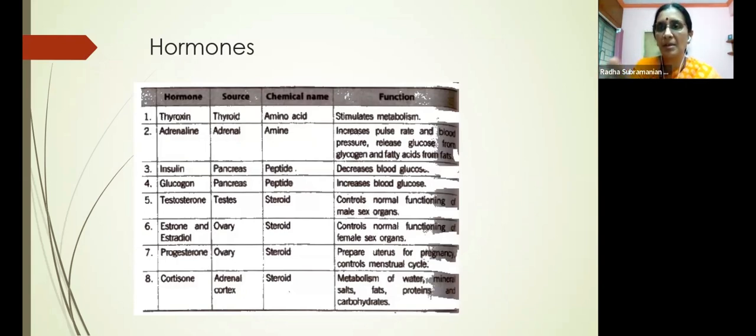You can give them a tabular column like this. What is the chemical name? What is the hormone? And what is its function? Keep them handy, especially for CS students. Biology students will not find it difficult at all, but CS students might need help here. Or any other elective other than biology, if they have taken it, they might need help here. These are things we already know, but putting it to them in the form of a written tabular column would help better.